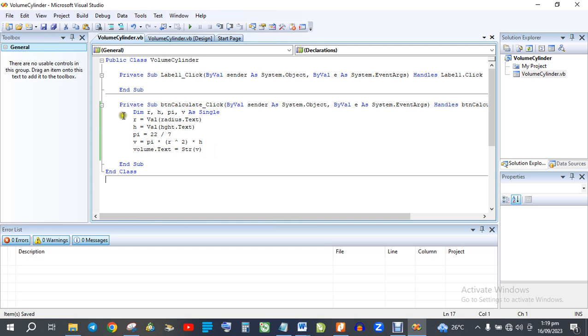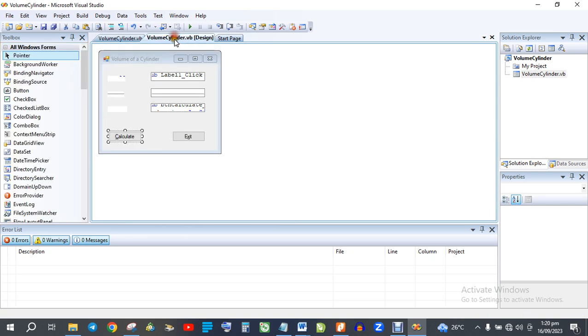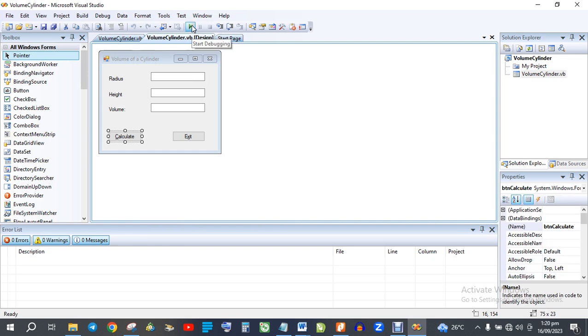Insert R. We are not saying R equals to value to request for us to insert R. To request for us to insert each. Then we've given the value of pi already. Then the calculation will go. Then now volume.test equals to this. So let's run it and see what happens if you run it and you trying to see what is happening.